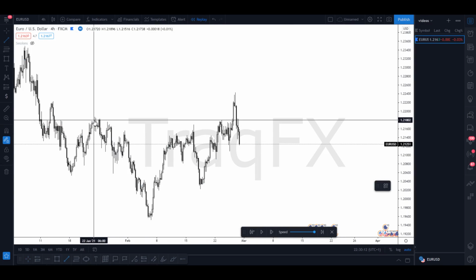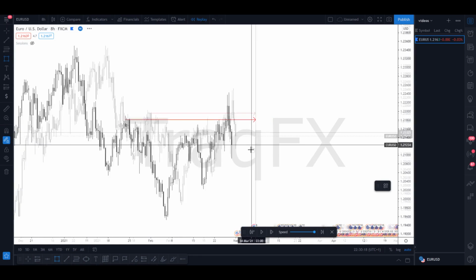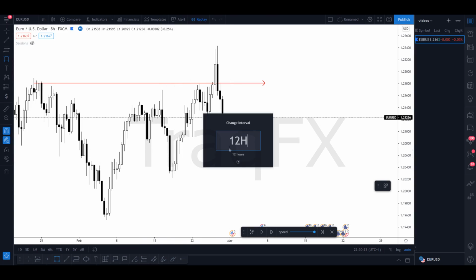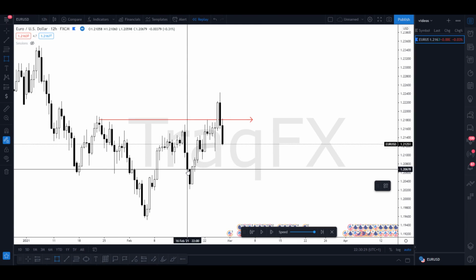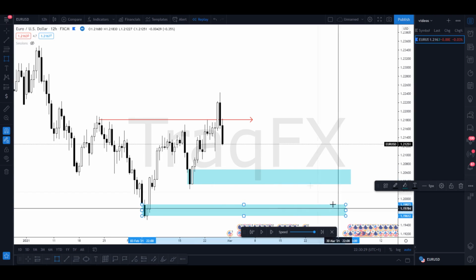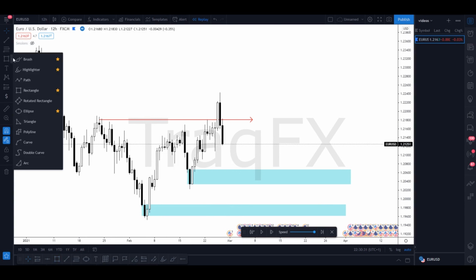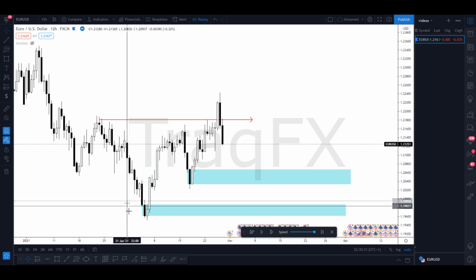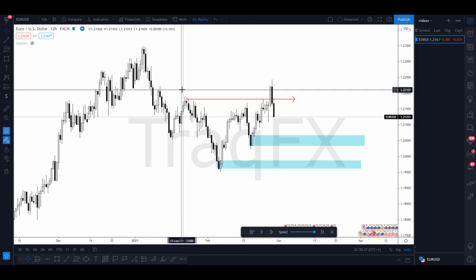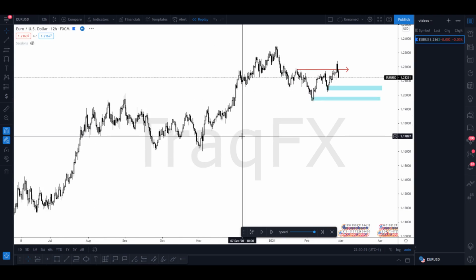Now we break structure over here, and now we have another area of focus. Let's look at the 8-hour time frame, and we have the same exact level. Let's go to the 12-hour as well just to make sure. All right, boom. 12-hour time frame, we have a really clean institutional candle over here and a clean institutional candle over here. Now, like I said, this is our first expansion. This is our first expansion. This is our second expansion. Both of these zones caused that break of structure.